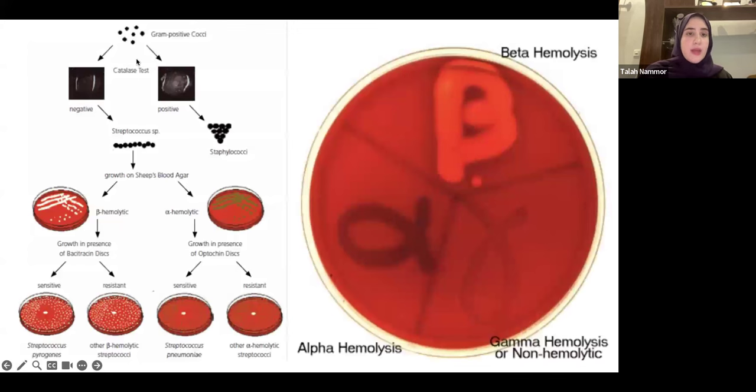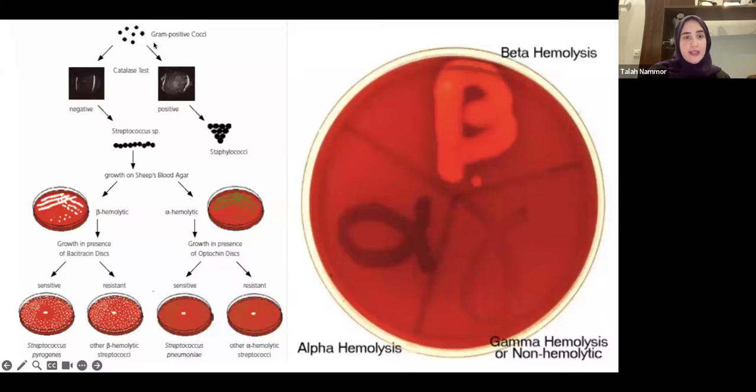Okay, now we talked about alpha hemolysis, beta hemolysis, and gamma. So do you see the difference? In alpha hemolysis it's not clear because it did not fully hemolyze the blood, but it's dark because it kind of did a reaction, okay? Beta hemolysis is clear. There is no color. And then gamma, it's just like you drew on the agar because it does nothing. Okay? Clear?